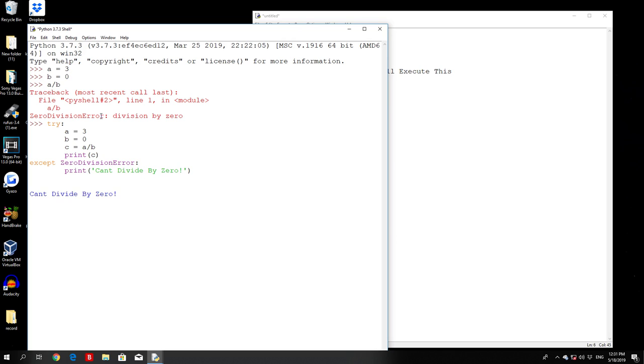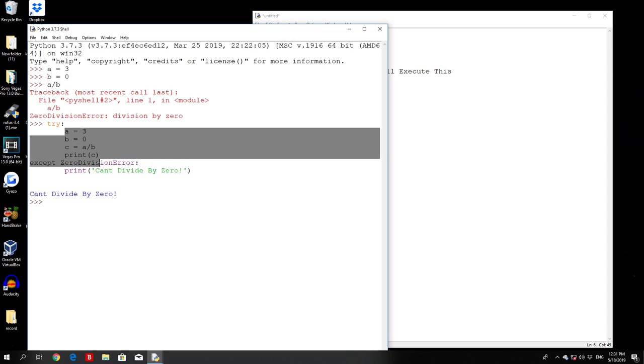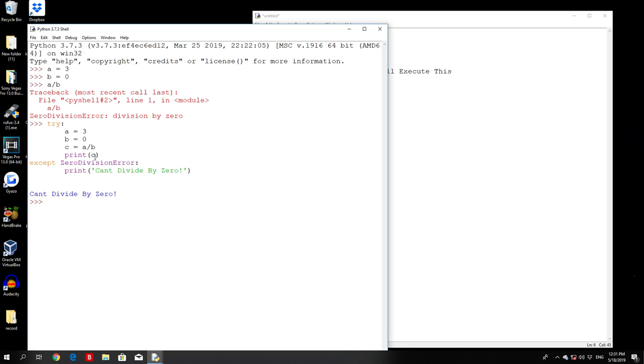Okay, press run, and you can see that this program simply prints out can't divide by 0. So our program didn't crash, we got a specific string printed out to the screen. If you used the same code and specified something that is not equal to 0 right here, it will execute this task and print the result. So this is one of the examples of dealing with the ZeroDivisionError.